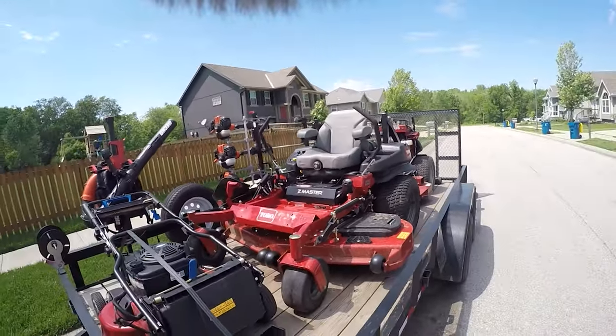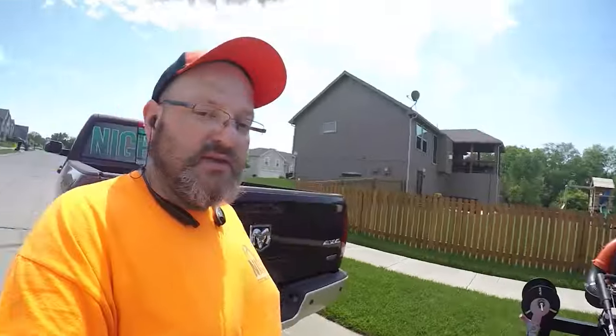I was wanting to get the My Ride, but I talked to Dan Lanier, who has the 3000 with the My Ride, and he said if he could do it all over again, he would go with the non-My Ride, just because he gets too much bouncing on properties.